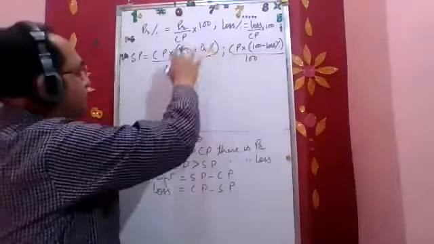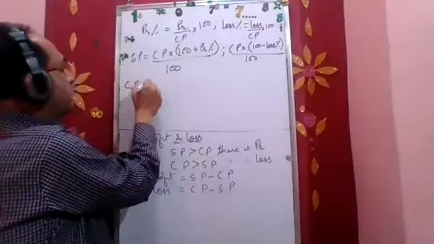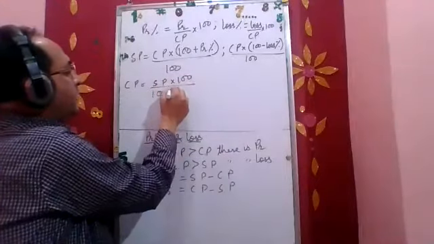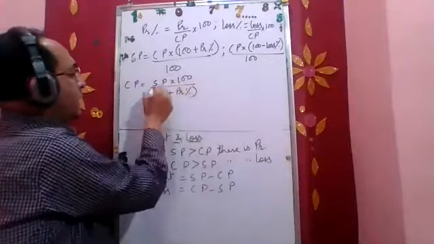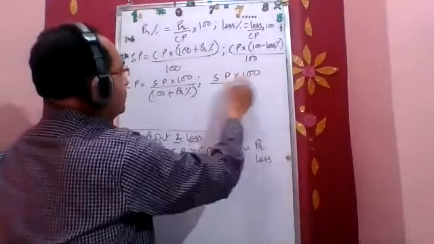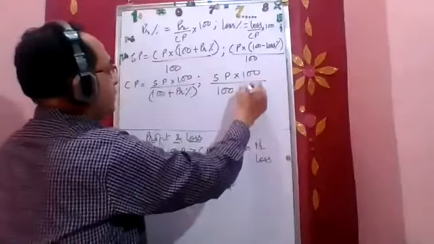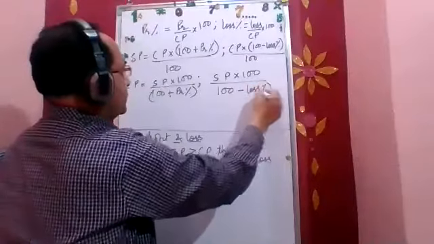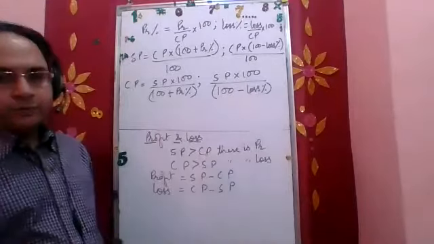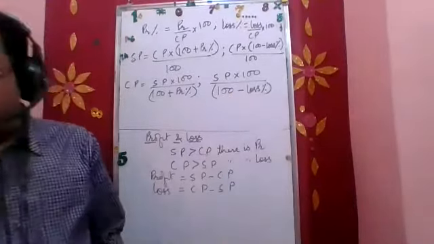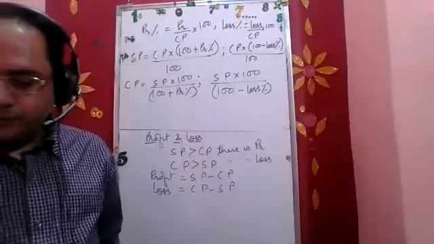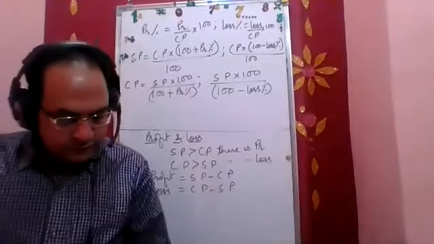Another thing to remember is that first you have to solve the bracket and then cost price is equal to selling price into 100 upon 100 plus profit percent, and the other side will be 100 minus. If you are asked the cost price and you are given the loss percent, then this would be the formula: selling price into 100 upon 100 minus loss percent. Quickly calculate using this formula. Now we proceed to the questions.